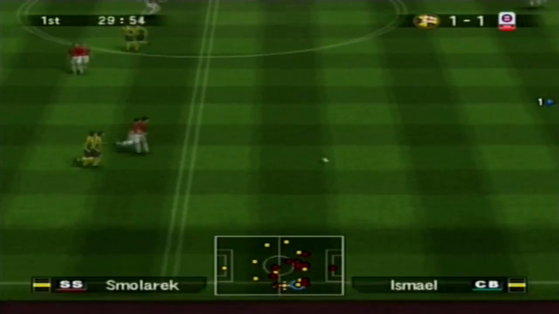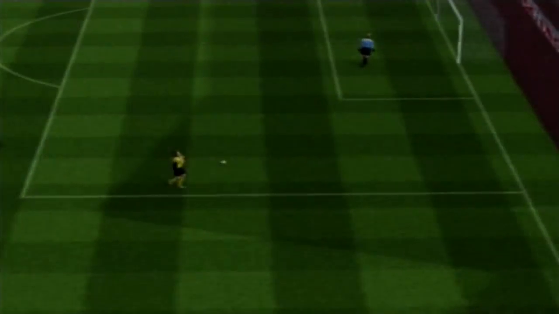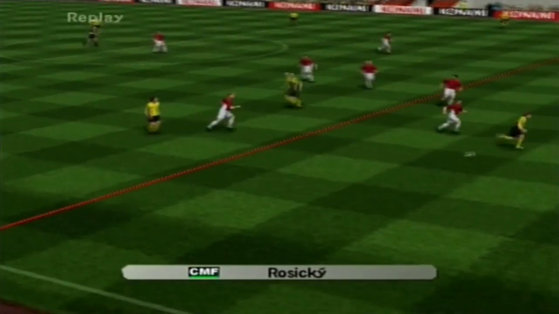Trying to prize open the defence by switching to the other side. And I think that's offside. Yeah, that sucks. It's Rossi, a bit of a legend in there. He is a PES 5 legend for me, guys.